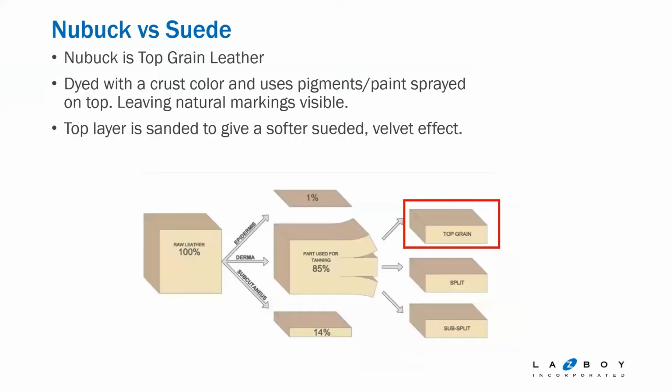And then, like I said, Nubuck versus suede. So Nubuck is the top grain. When we have a rawhide, they dehair it and it brines and it comes out as a wet blue. That top layer, that 1% that you see in this graphic, is what goes into our specialty leathers, your Krypton leathers, your antimicrobial leathers. It's that 1% that's very exclusive of what we can use in our leathers. Everything else is going to be that next layer underneath that's a little thicker. That's your top grain. We do a crust color dye or semi-aniline dye.